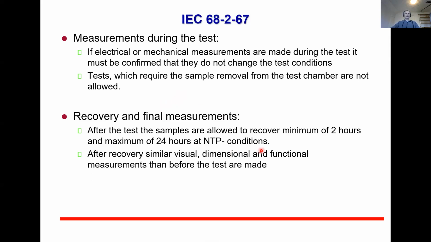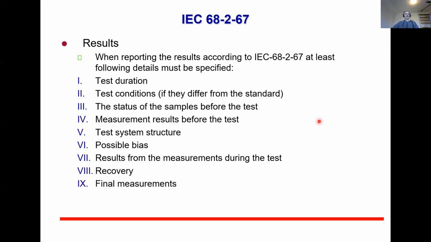Okay, and then after the test, you leave the samples a minimum of 2 hours and a maximum of 24 hours, and then you do the same measurements that you did before the test. So you take some photos, measure the dimensions, make the functional measurements, and so on, and then you report everything. The results you report are the test duration, test conditions, the samples before the test, and all the measurements, and so on. Quite straightforward what you need to put into the results.